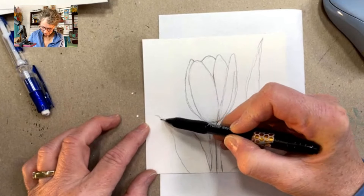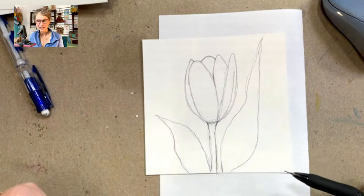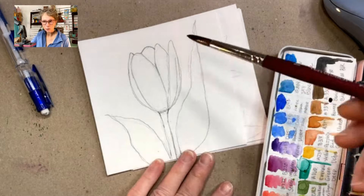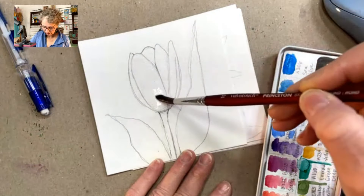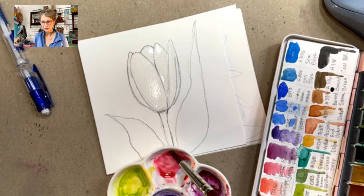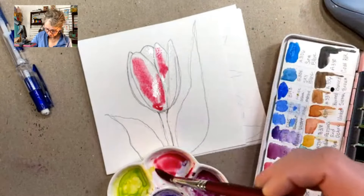By doing those simple little shapes of the spoon shape, adding that on there, layering your petals, and doing these wider leaves with a point, you're going to make it look like a tulip. So those are the cards I'm going to be doing. I'm going to start with my tulip today and just paint it first with plain water. I'm going to come in and work a little bit — start out light. You always start light and then work your way dark. I'm going to start light and just tap this in. I'm doing a real loose watercolor look.